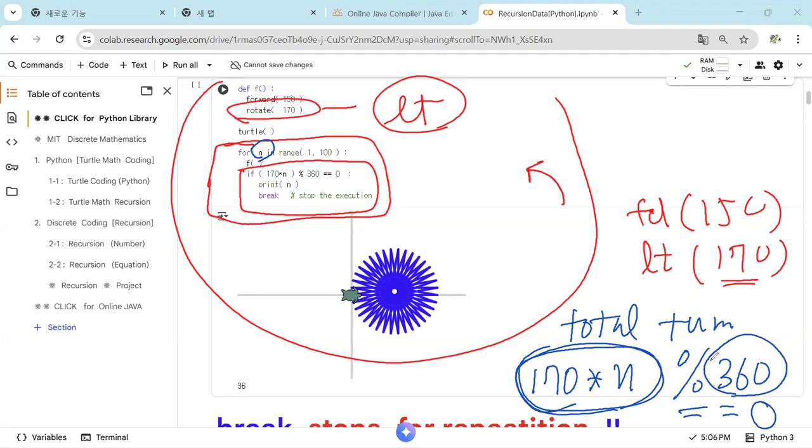That's the total trip theorem. So when this is n, just print n and break. Break means just break this for execution.